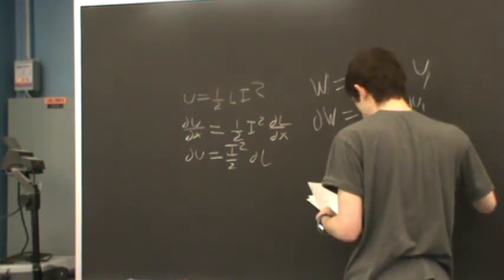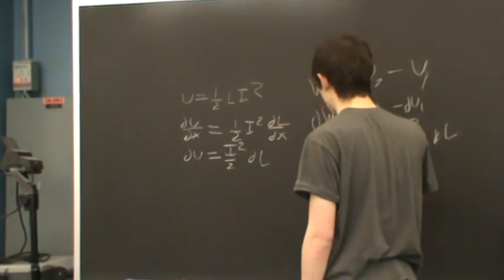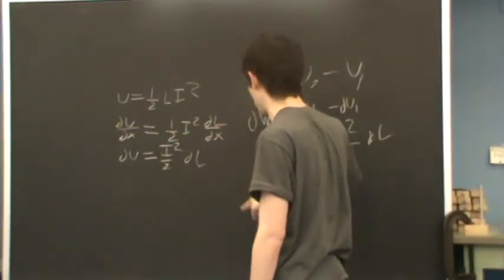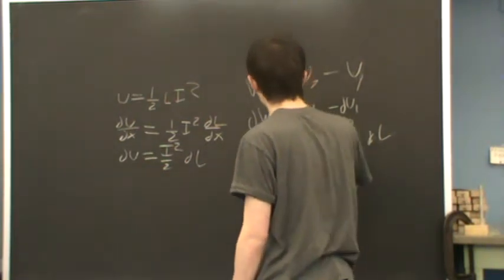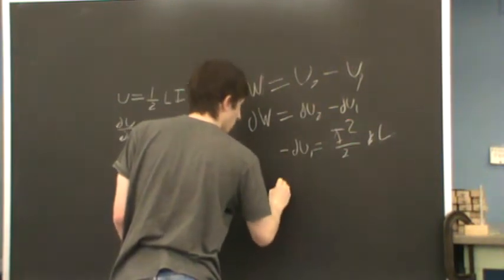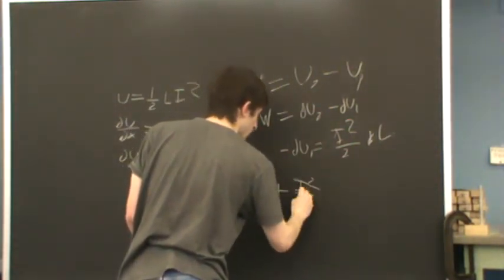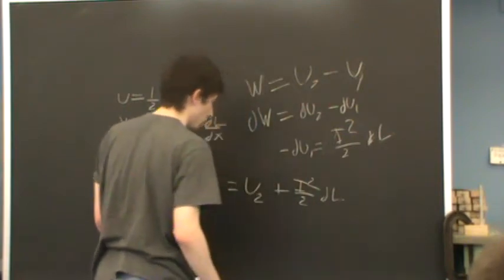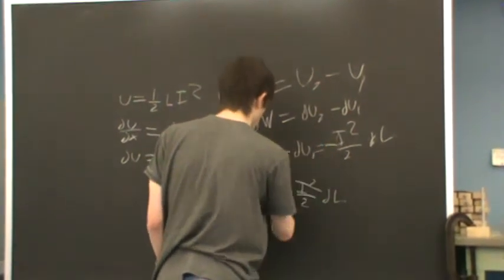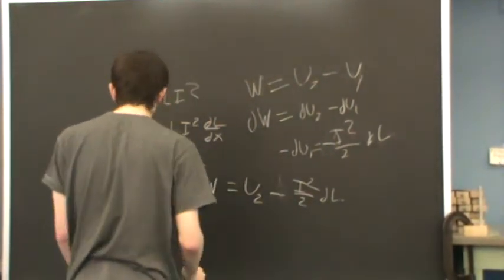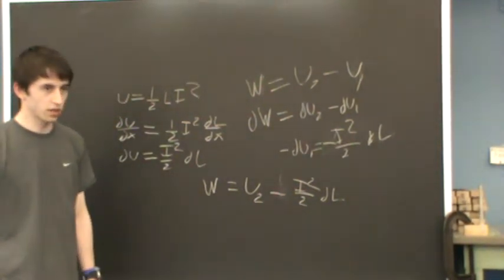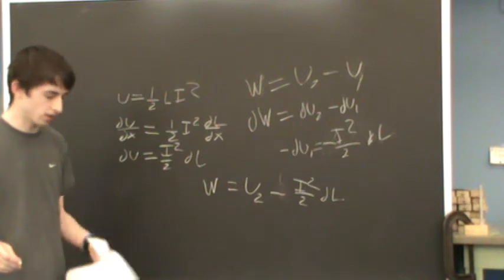DL. Yeah, DL, because that depends on who you declared the work being on, and my declaration of work direction was wrong there. So then you plug that in, you get work equals U2 plus I squared over 2 DL. Oh wait, no, I had it right the first time. So the thing that's missing is you want U2. In this case, you're asking the work to keep the battery voltage constant.